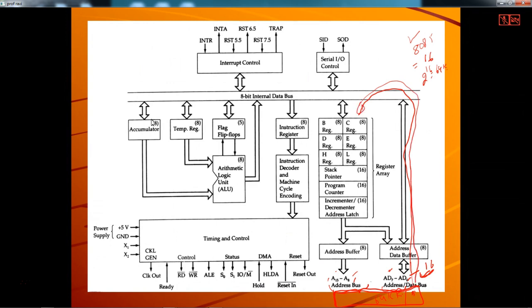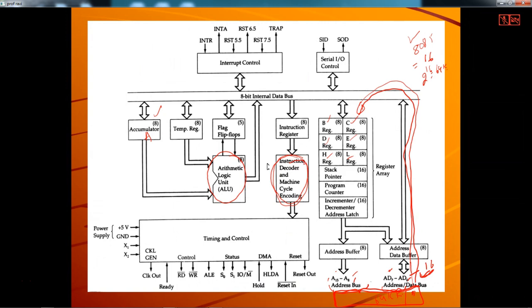The accumulator is one register, called register A. Then there are registers B, C, D, E, H, L. These are general purpose registers to hold the data, and then your processor will execute this instruction. This is your instruction decoder, so it will decode the instruction.